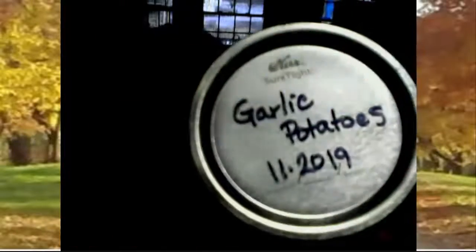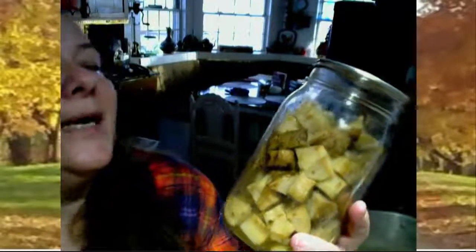All right. Now, back in November of 2019, I did garlic potatoes, garlic flavored potatoes. And I remember what I did with these. I soaked these potatoes for I think 3 20-minute sessions. And then I towel dried them and I put them in a big bowl and I took a little bit of popcorn oil. It was that Orville Redenbacher popcorn oil that you pop your popcorn in. And I poured just a little bit over the potatoes and tossed that so that all of my chunks of potatoes were covered in that Orville Redenbacher popcorn oil. And then I sprinkled on my seasonings and my dried garlic. And then I packed and canned my potatoes.